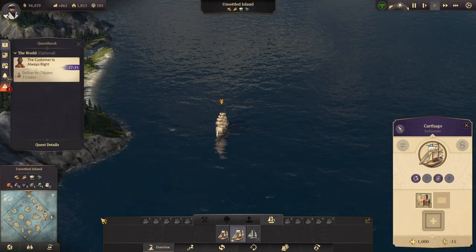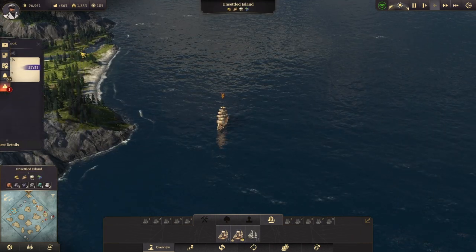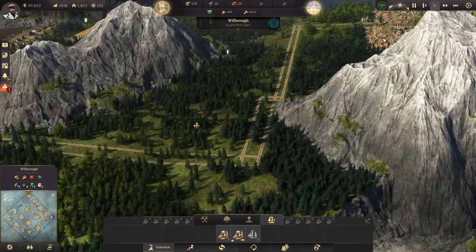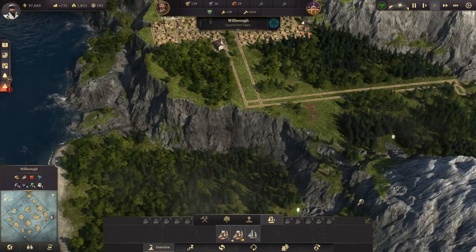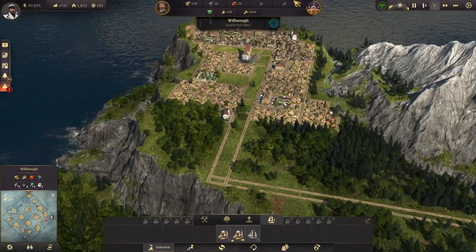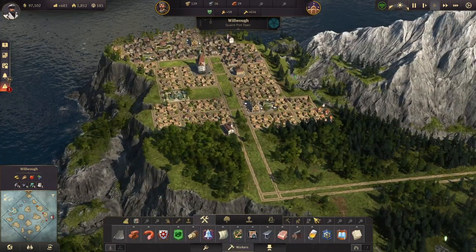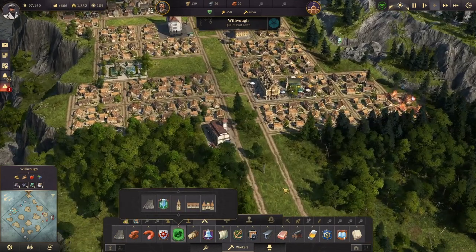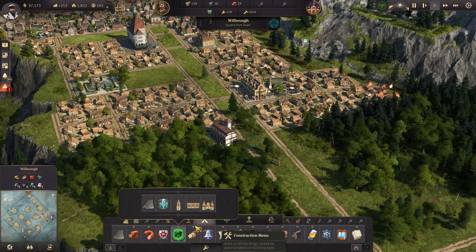Okay, so these two crates I need to deliver for Madame Kina. There we go. Okay, I'm just doing the quest as much as I can, just to build up some of my money. We are in a positive balance, that's also a good thing. Just want to see what other items we've got here that we can get from the mods.